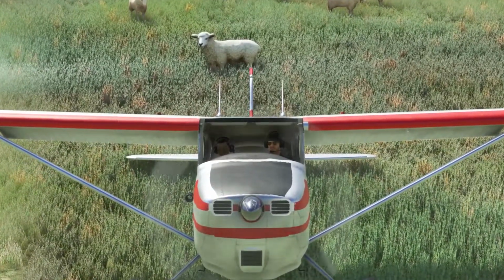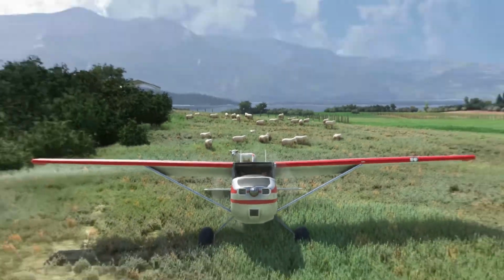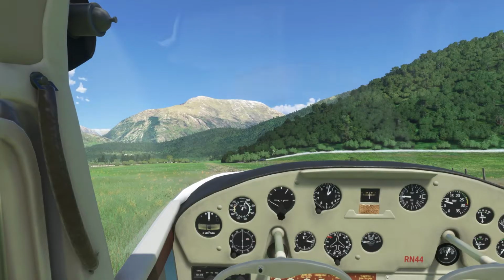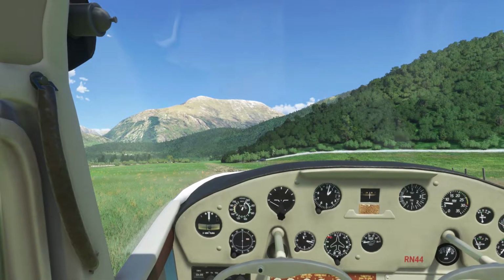Well, howdy. You may not want to stand there. You get a little bit of a dust bath here in a second. All right. Checklist. Back in internal view for takeoff. Carb heat's off. Flaps are at one notch. View recentered.